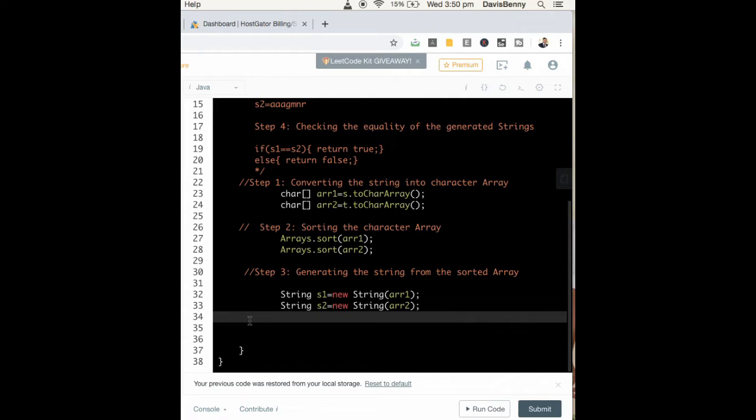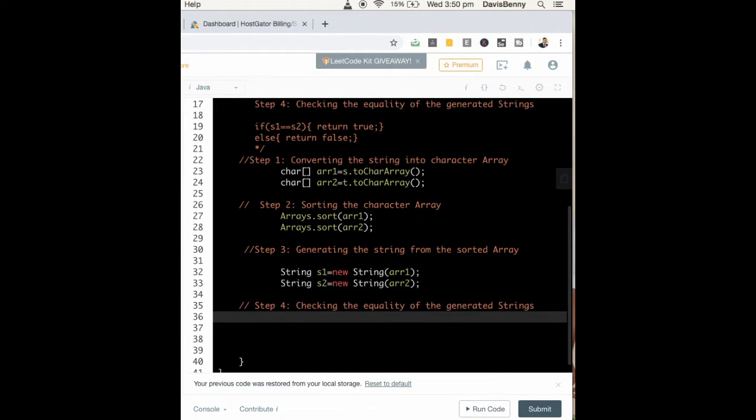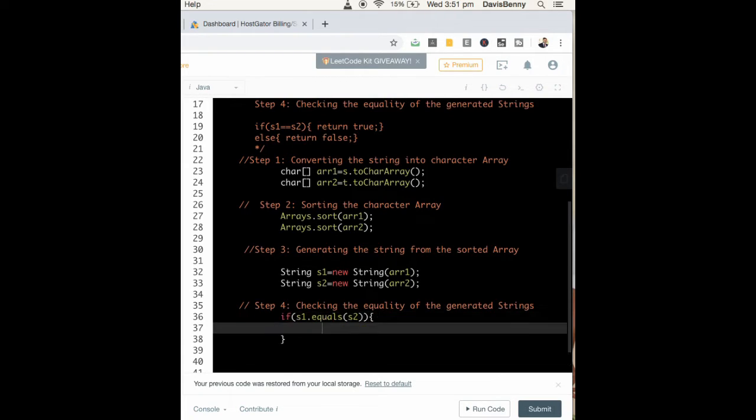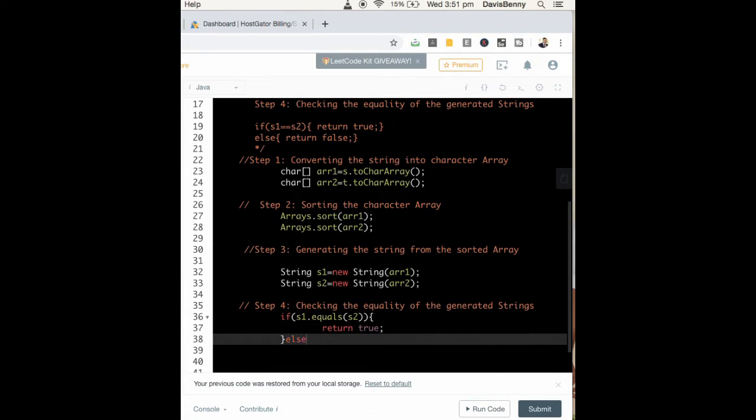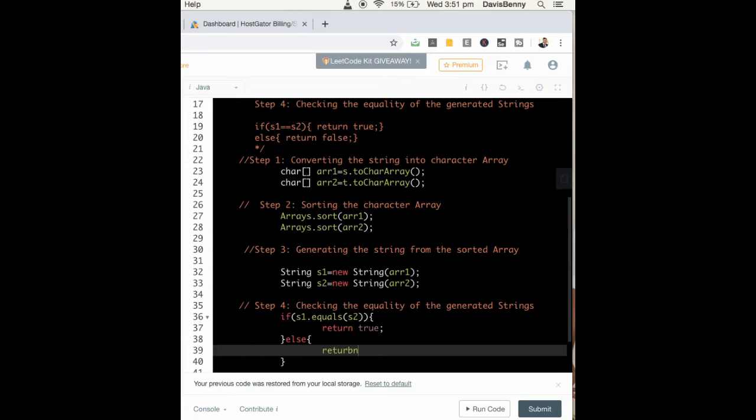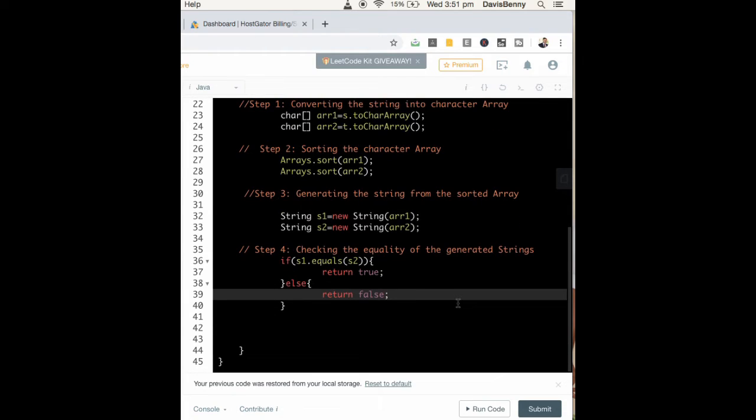If they are equal, then we have to return true, stating that both are anagrams of each other. So if s1 dot equals s2, we have to return true, else return false. If they are not the same, we have to return false.